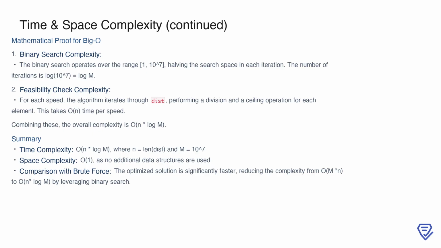To summarize, the time complexity of the solution is O(n * log m), and the space complexity is O(1), because no additional data structures are used. Compared to the brute force approach, which has a complexity of O(m * n), the optimized solution is significantly faster, making it well suited for large inputs.